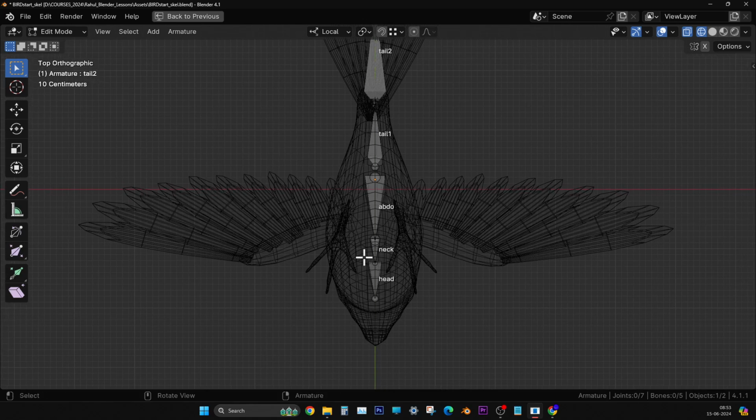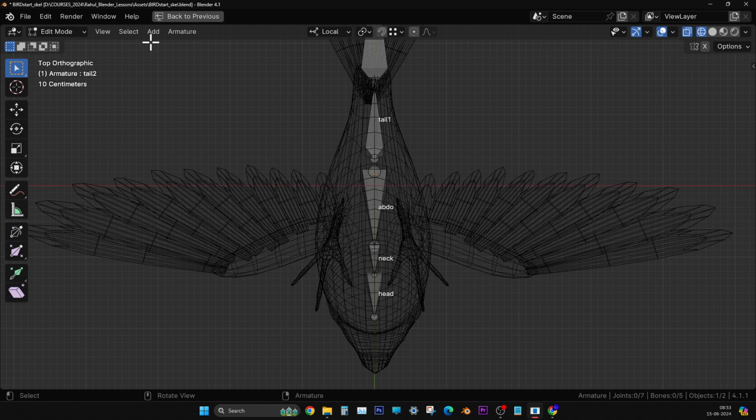So I am going to top orthographic view, and I am in edit mode, and then add single bone, and start from the wing's source. This point is a wing source. I am starting the bone from here.